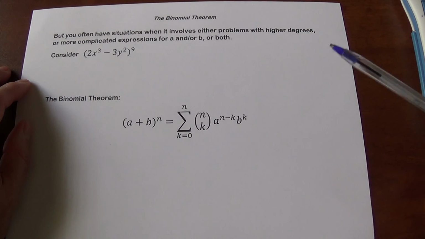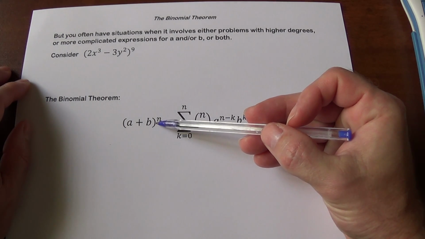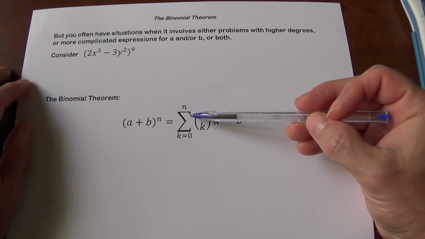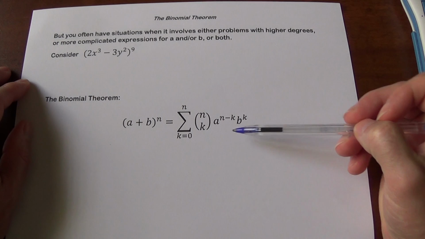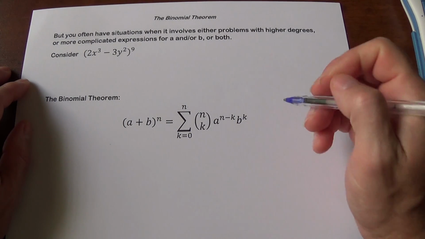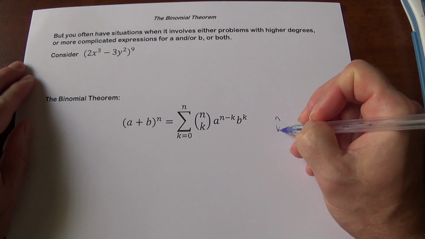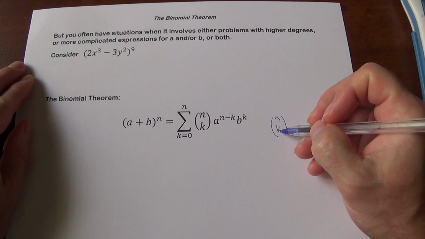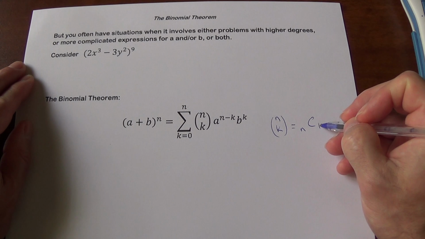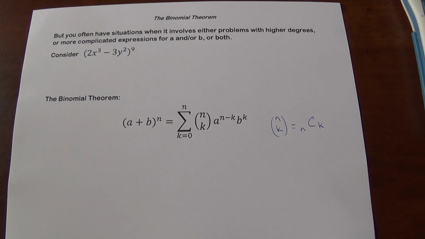This is what the binomial theorem is. It tells you that if you're trying to write the expansion for an expression that looks like this, I will explain what that is in a moment, it's going to be the sum of this expression, adding as k goes from 0 to n. So what's that expression in k? This is selecting k objects out of n objects. Another way to write that is something some of you might recognize from courses like probability.